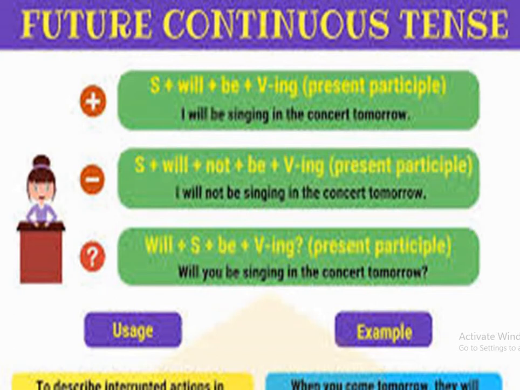Children, I have discussed where to use will and shall. Students are often confused about where to use will or shall. With I and we as a subject, we use shall, but whenever the thing is definite, if some work is definitely happening, then we use will, whether it is I or we.